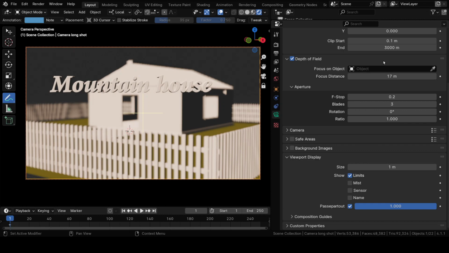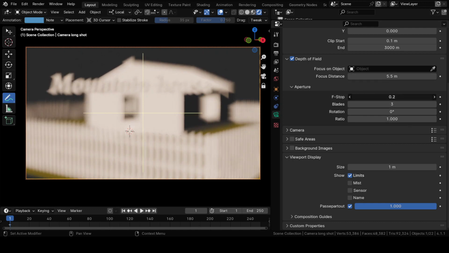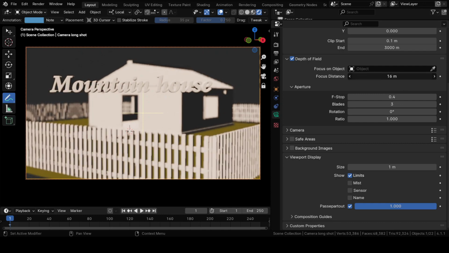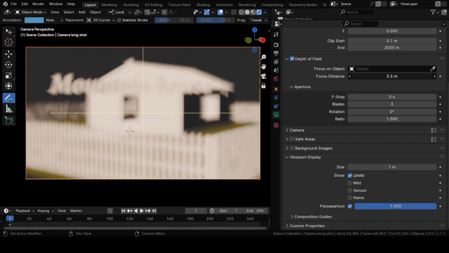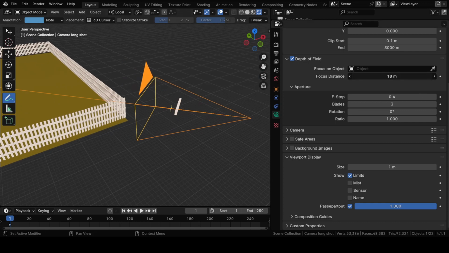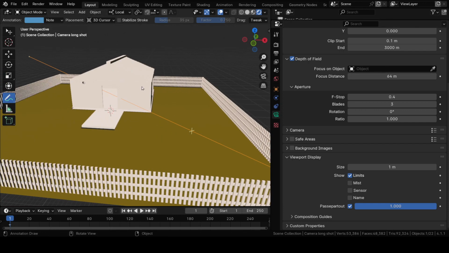Suppose I want to show this house sharp and the mountain house blurred, so I can just reduce this one and adjust it. You can go and place the limit. See, this limit has to travel and reach here.